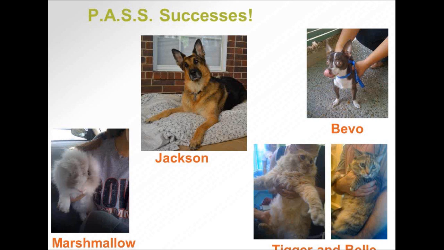And then there's Tigger and Belle and all the other ones up here. We won't go into all those, but these are all successes that we've had. We've managed to place these animals and it's very rewarding. It makes you feel really good when you can help people like that.